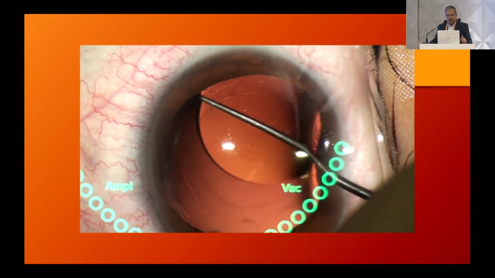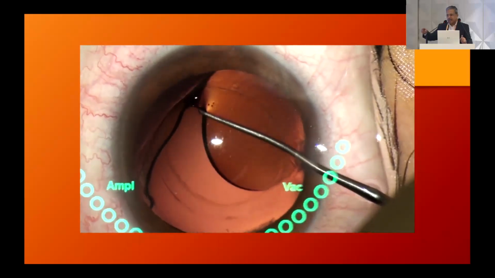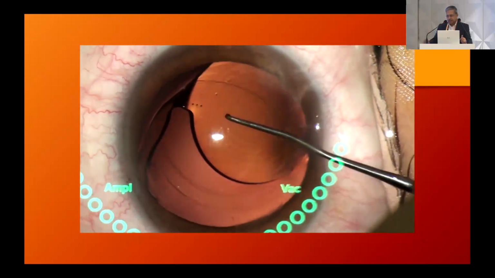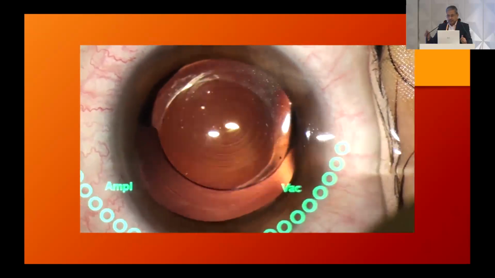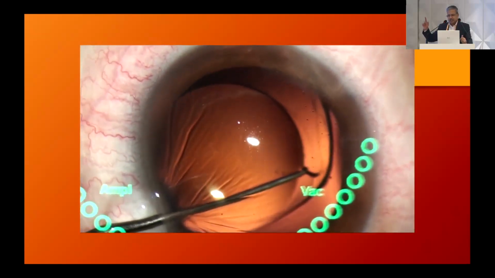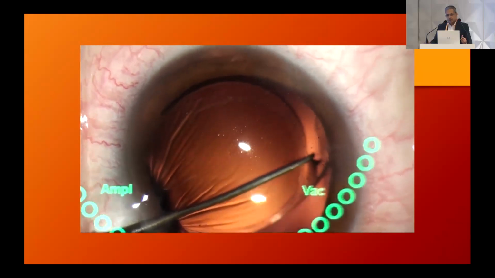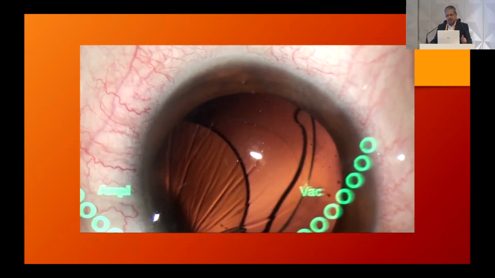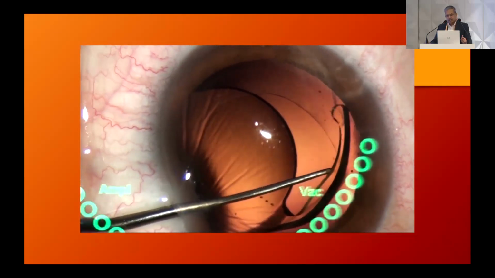Now with the help of a simple dialer, you start rotating. When you come towards that edge and you find that the tip of the haptic is not going further, it's time to wait, push it back again, don't be too aggressive. The reason why it's not happening is because the other haptic is not loose. So now go on the other side, put your dialer over there and gently nudge it out of the capsular bag. Now this is 3 months post-op and you can see that it's not very difficult at all.